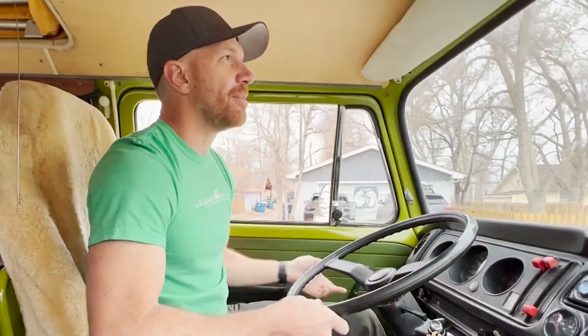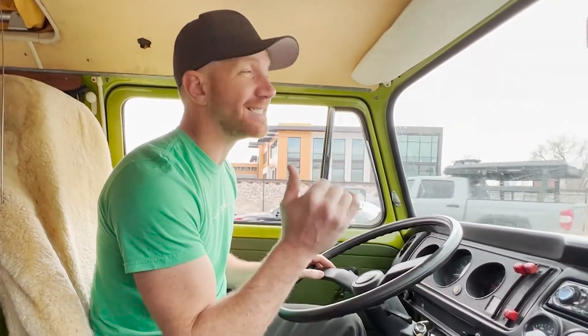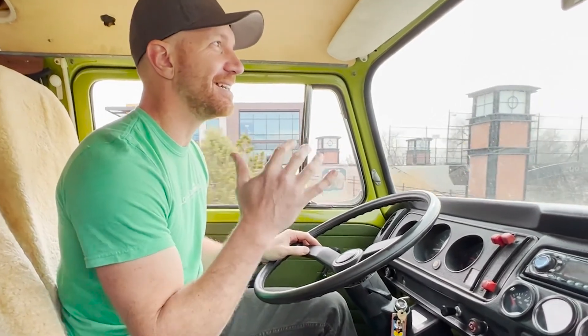Believe it or not, Billy Goat actually drove about seven hours under its own power to get to the shop. Once it's going, we're okay — it'll stay going. But this engine is tired, and that's why they're replacing it obviously. We're getting ready to do the intake — what I call the hundred-point inspection — looking at everything in, on, and around the bus and cataloging it as part of the process.